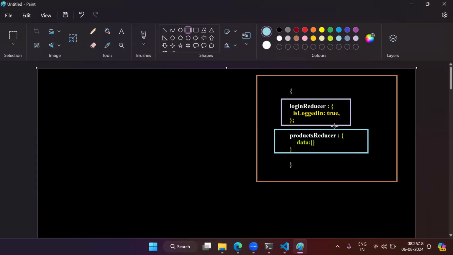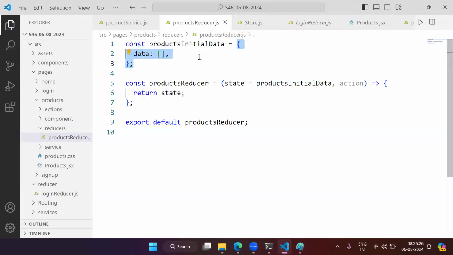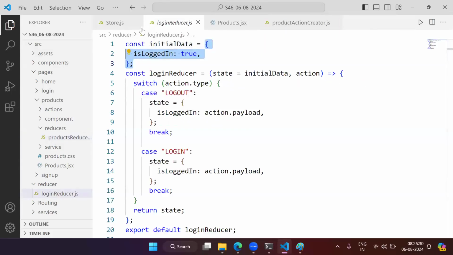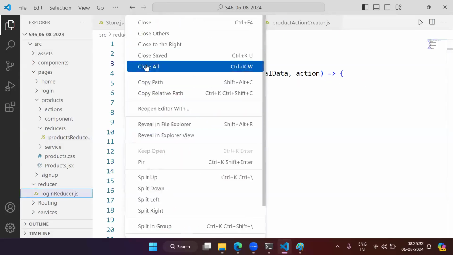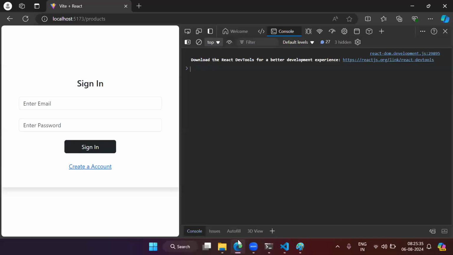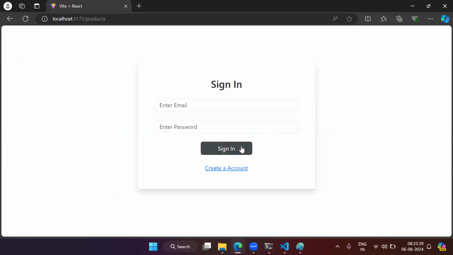Now this is how the store data will change. Suddenly your store structure got changed. The moment the store structure changed, wherever you are using that login data, the structure is going to change there too. Now if I go back here, things will not work properly. If I click on sign in, see, it's not working now.